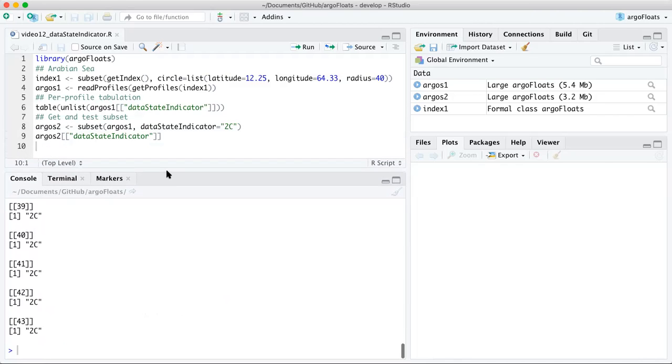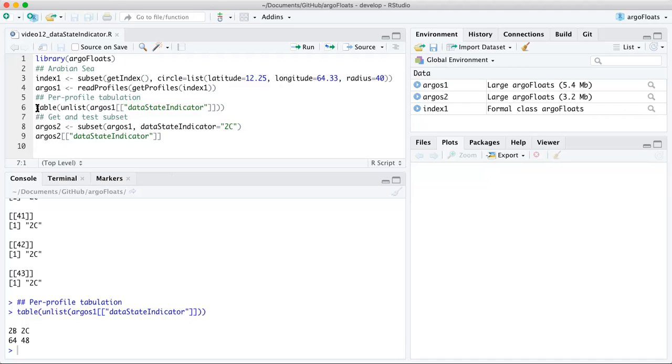One thing is that if you go to the table line, maybe scroll your output to, or just redo the table. Yeah, sure. So this is showing those numbers of the number of profiles, not cycles. This is a confusing thing, that a given netcdf file holds a given cycle, but it may hold more than one profile. And so that number 64 plus 48, that's actually not the number of cycles that are in here.